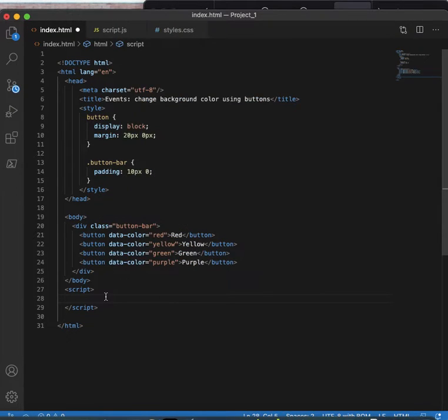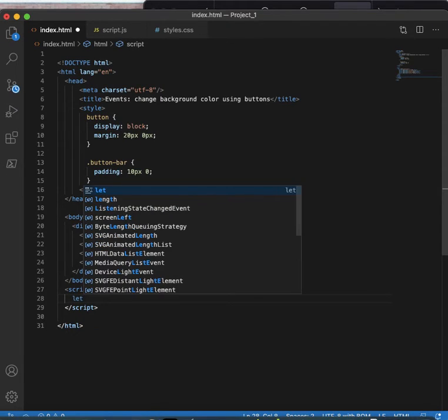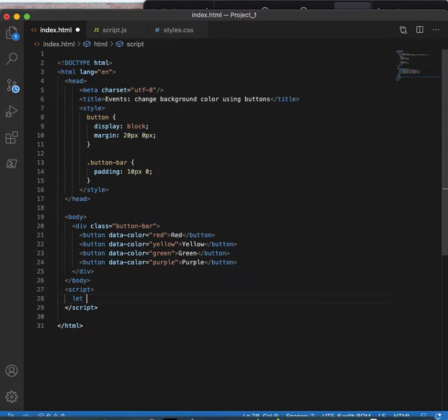First of all, we have to create a variable. Let's create a variable, we can give it any name we wish, but I'm going to give it a name like buttonBar in camel case, equals to the document.